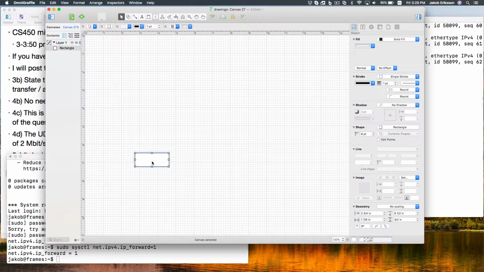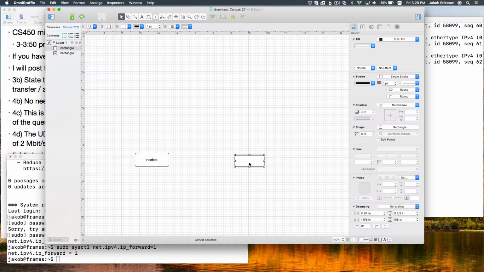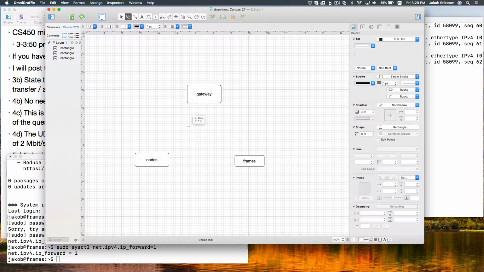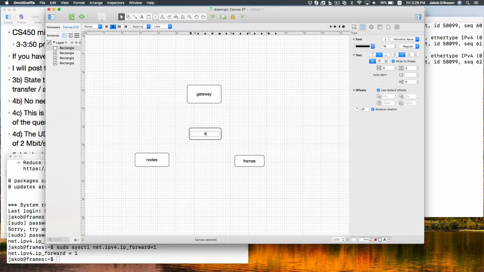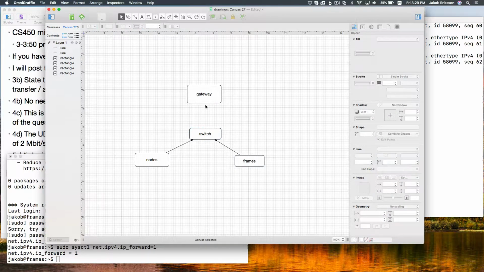All right, so here's nodes. And the way an Ethernet network works is we have a switch in between. And they have these little Cat5 cables that click in, can click out.